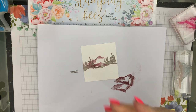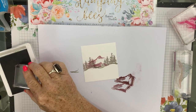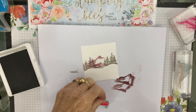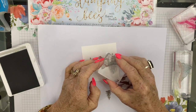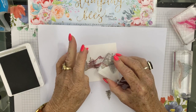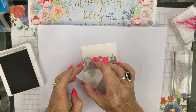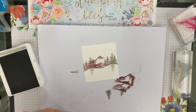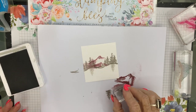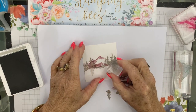Actually, I'll just keep that out because I have added a couple of trees here. So, oops. Not very good. I'll stamp that off anyway. So this is just the reflection in the water. I've just stamped it off and popped it there, and then I do have a smaller one as well. Stamp it off. You just try and replicate basically what's above.